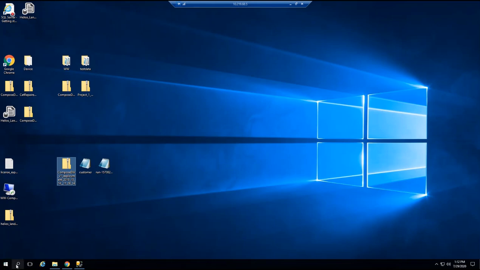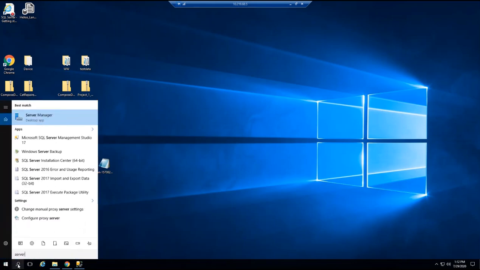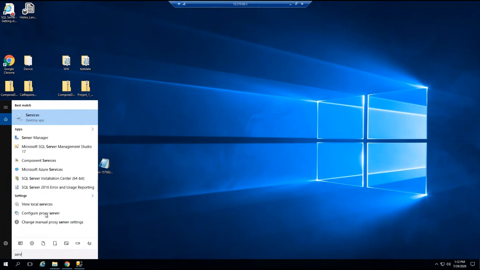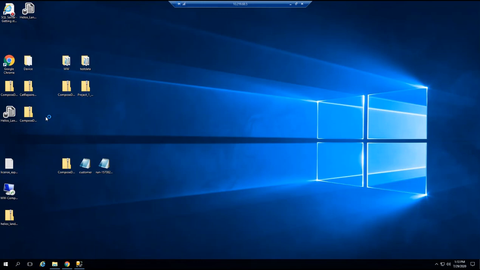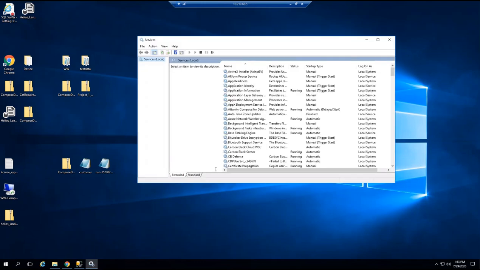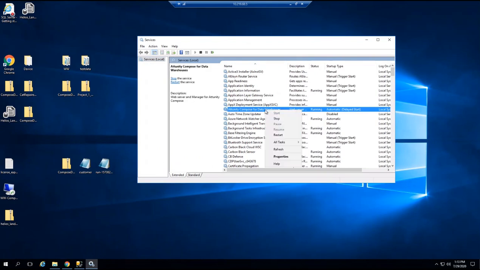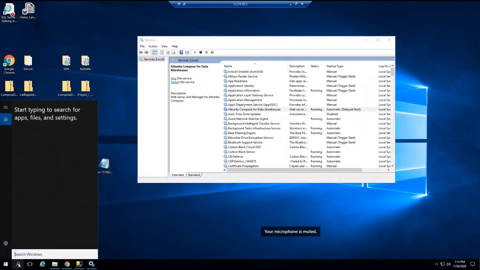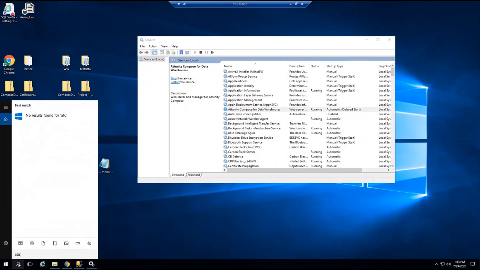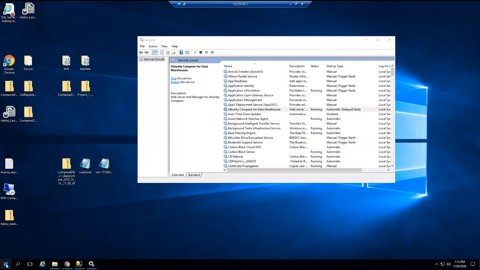Once you install, you go to the services and you see here Attunity Compose Data Warehouse. You can start and stop from here. Also there is an option, Attunity Compose for Data Console, where you can also stop and start.